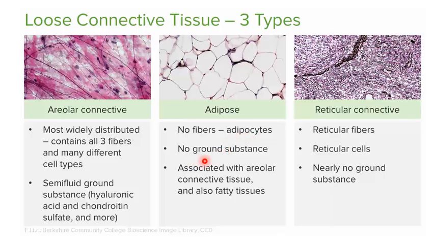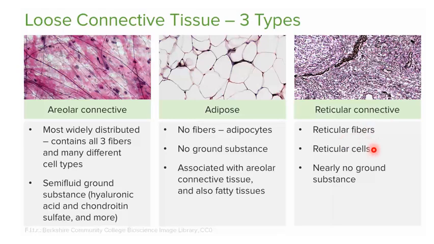Well, here it says no ground substance, but you have a little bit of ground substance, just very, very little between the cells. It's more like extracellular interstitial fluid. Okay. And lastly, for this loose connective tissue, you have this reticular type of connective tissue, and the name is telling you you're going to find one type of fiber there. Guess what is the type of fiber that you're going to find there? Reticular. Yeah. Okay, didn't take much brain power. You're going to find reticular fiber.